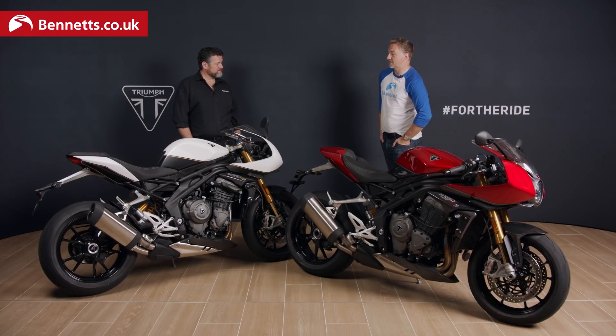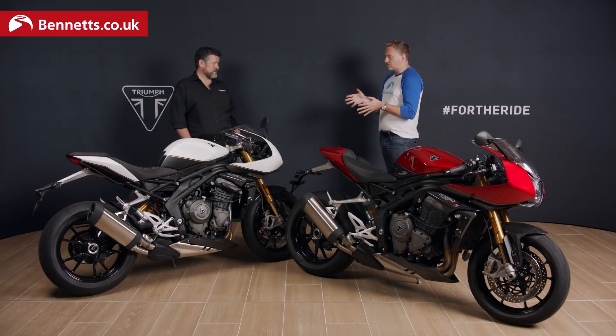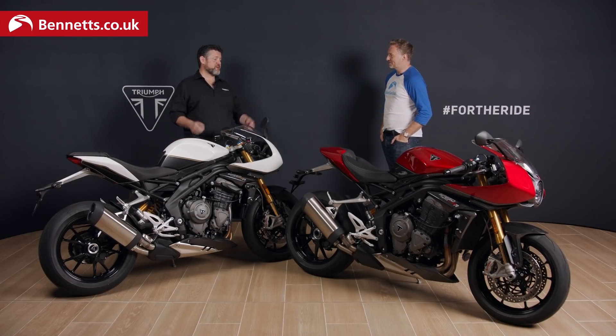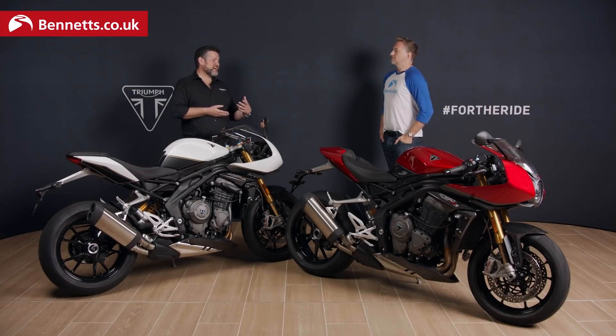It's completely different, isn't it? And it's certainly got a lot of positivity from media as well. But the RR — obviously there was a plan, there's been a plan for years for these type of models to come along. It was clearly always the plan to have it so close to the RS. When the team were developing the RS, the RR was in the plan. The plan was to bring the RS first — that's obviously the core of that Speed Triple world, naked performance sports motorcycle for the road — and then the RR was planned to come out a few months later, half a year or so later, to offer a new flavour.